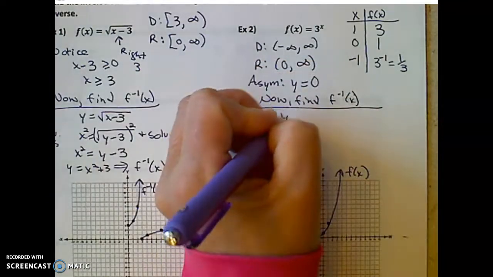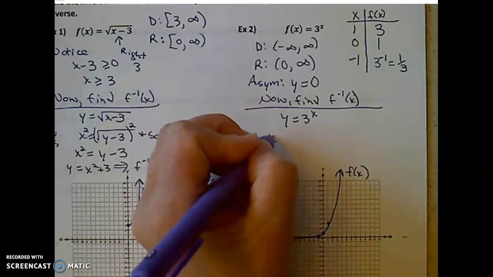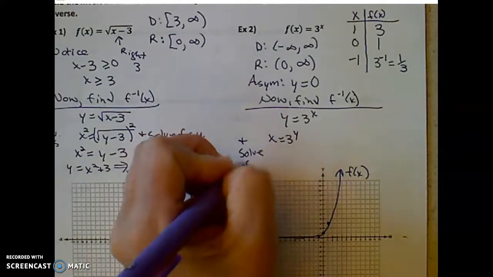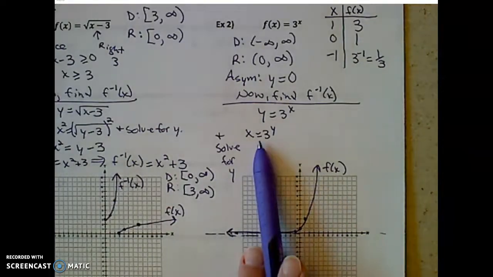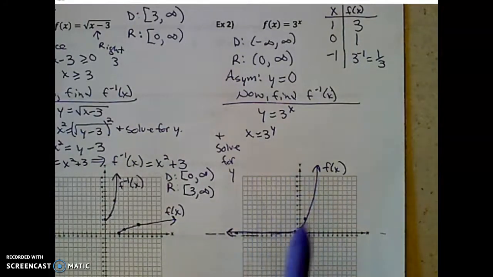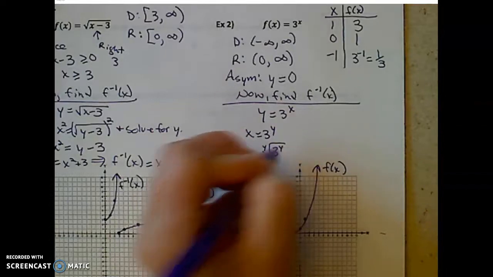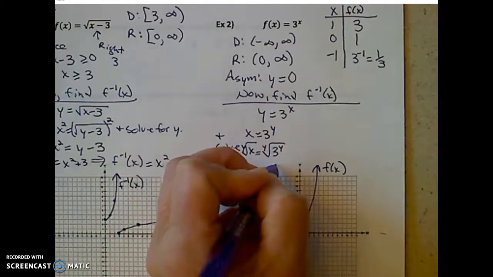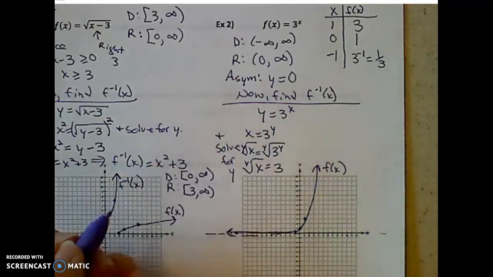I'm going to rewrite as y is equal to 3^x. I'm going to switch my x and y, which is x is equal to 3^y, and solve for y. I'll pause so you can do that. I'm hoping solving for y here, you're having a little trouble. I've seen people say this, the opposite of raising to the y power is taking the y root of both sides, the y root of x, and they're left with, what is that? 3 is equal to the y root of x.